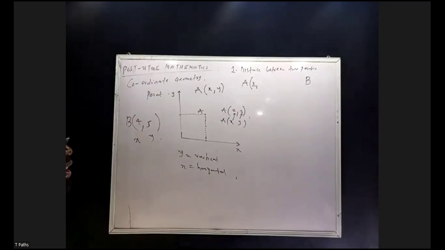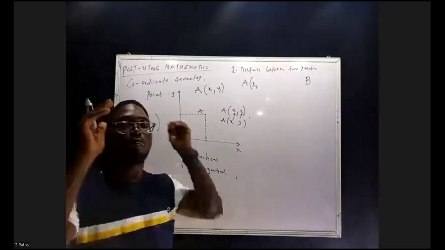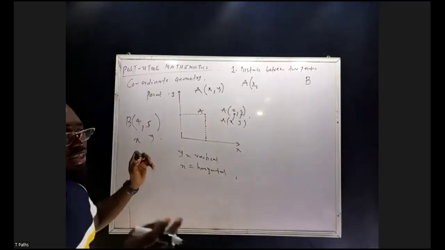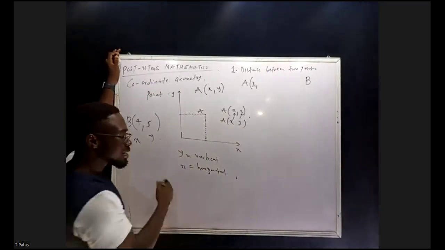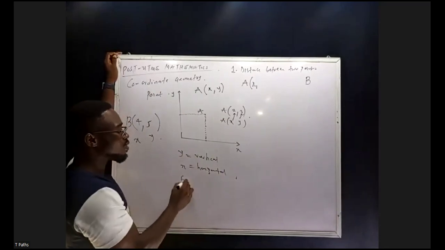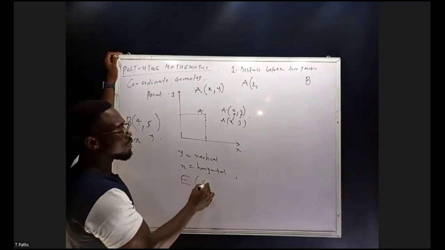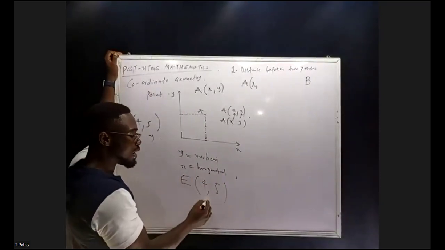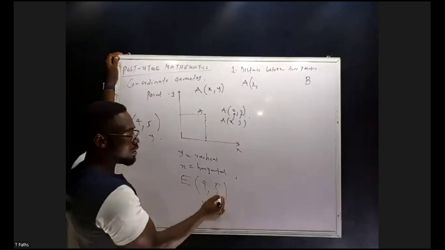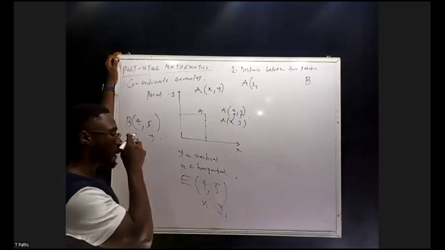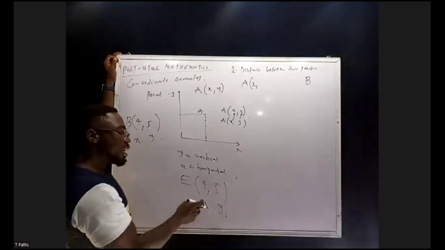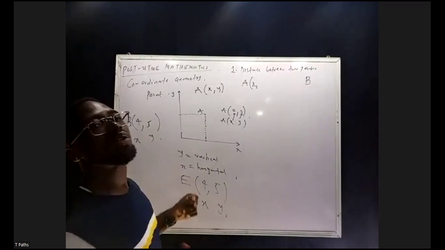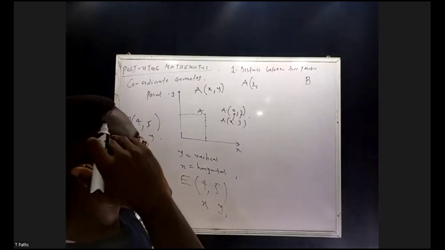What I've done here is very, very simple, which is something that must always be at the back of your mind. They are just going to label a point. They'll just say a point. They can call it any letter. They can call it E. They can just give it 4,5. Now, what the first number means is the X, and the second one means the Y. Okay? Now, when you know that, what are the questions they can now ask you? You have to put the formulas in your head.